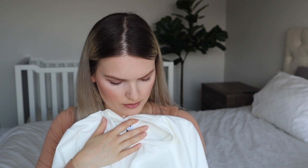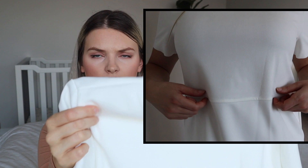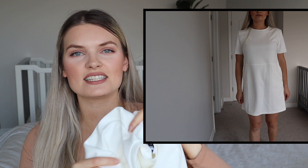I also picked up another dress. It's a simple dress, more like a work dress or something for going out, but it can still be very casual. The material has a little bit of texture to it which looks really cute, and it has pockets — I love when dresses have pockets. I think it will be really pretty for work or if you want to dress up a little bit. This one was $39.90. The material is nice and soft, so I don't think it will be too warm for summer. You can definitely dress it up or down.